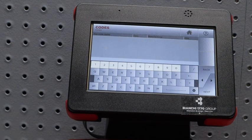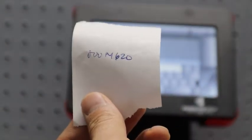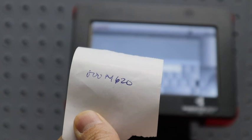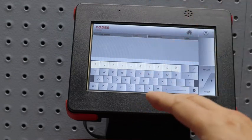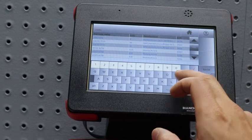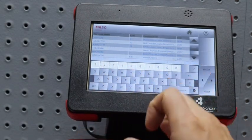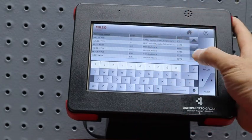Now, this is the tricky part. We have the code, but you'll notice that there's 3 numbers before it. Those are zeros, so those are just placeholders. We don't need to enter that. If you actually enter it, you won't be able to find the code itself, okay? So we're going to input the code, and then it'll populate some options. Okay, so now that we entered it, they give you a bunch of options, right?